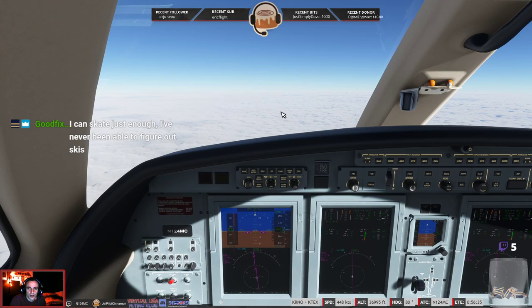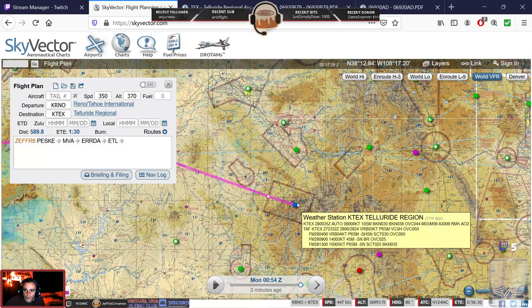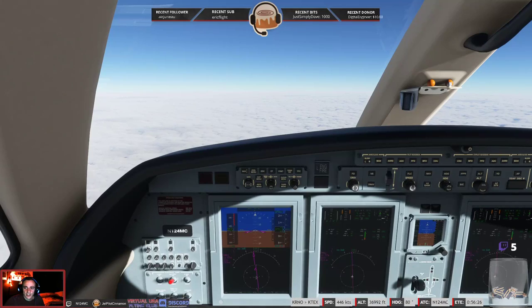Just see how bumpy or how crazy it potentially is getting into Telluride. Remember, we need 1,600 at least to get in. It's the lowest we can go on the approach if we look right here. Right now at Telluride, the weather is 10 miles and broken at 3,000. So right now we're good. Right now we can definitely make it in as long as that holds. But we'll see what happens when we get closer because we got an hour for the weather to change. And the weather can change very rapidly, as everyone knows, in the Colorado Mountains.